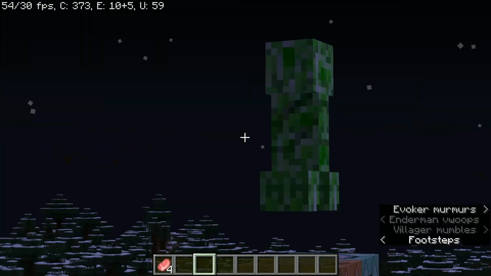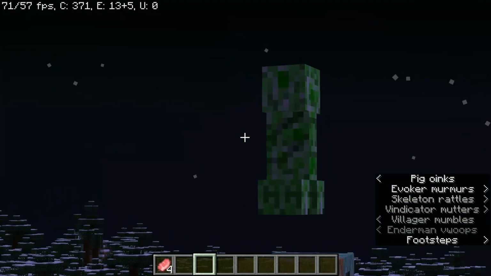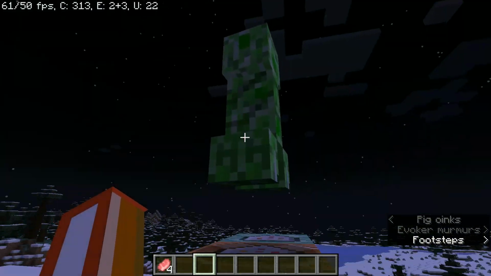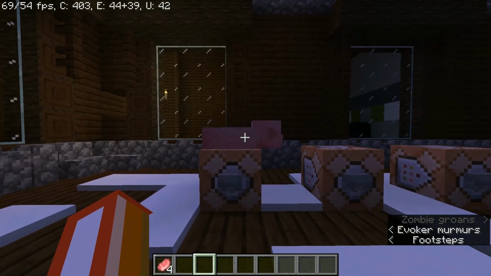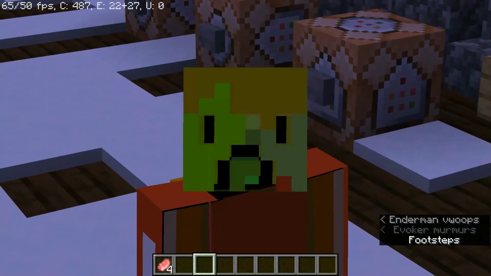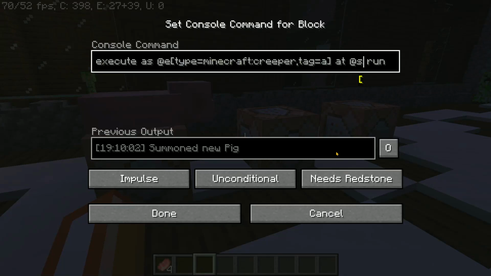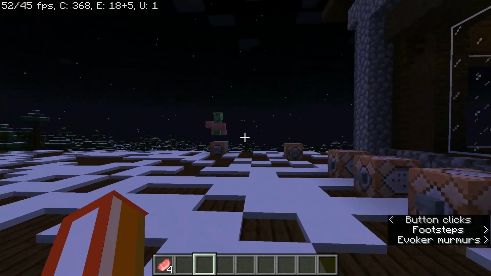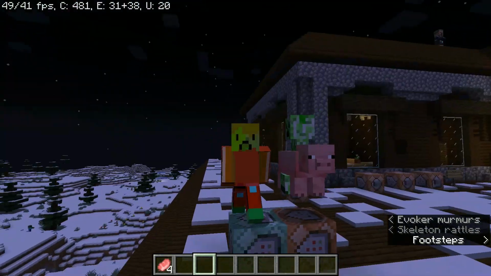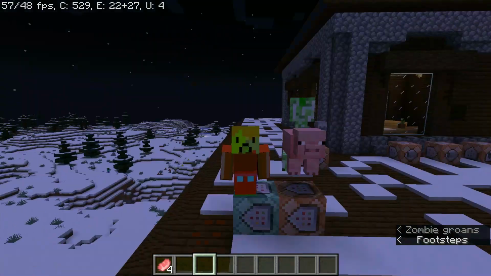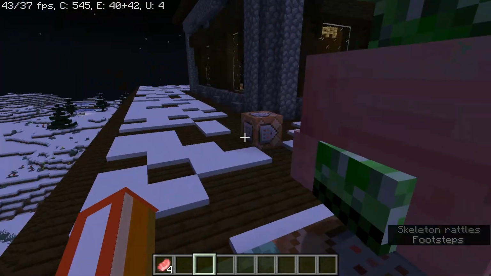That is not what you might have expected to happen, because you're executing as the creeper, but you weren't executing at it. So the creeper was the one who summoned the pig, but it didn't summon it at its location. To do this, all we need to add is an at self. If I hit this button, that pig will be summoned at the creeper, because like I said before, the creeper was the one who ran it. So using at self should target itself.